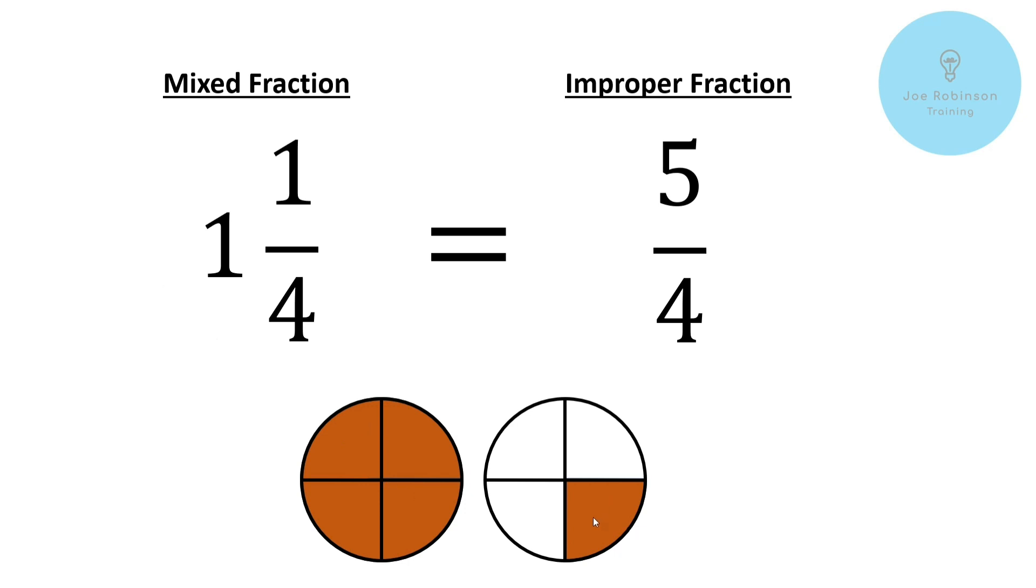This image at the bottom here represents what we've got on the left - one whole one and one quarter shaded there. But if you then count up the number of quarters that there are here, one, two, three, four, five shaded quarters, you can see we've got an improper fraction as you can see here. We've got five fourths, five quarters which is represented by this symbol down the bottom. If that's been a little bit too quick then go back and watch the previous video where I discuss this in a little bit more length.